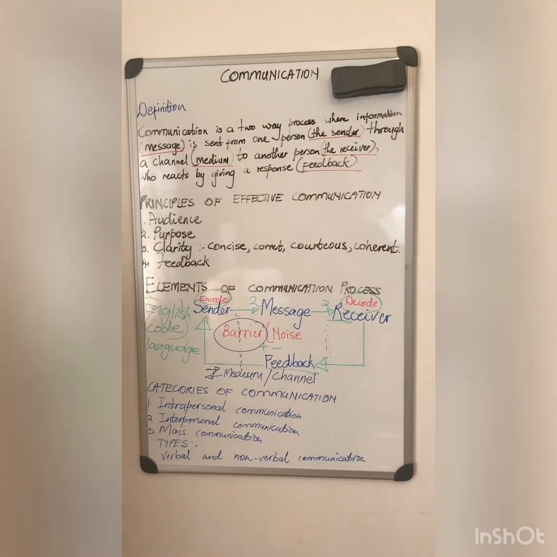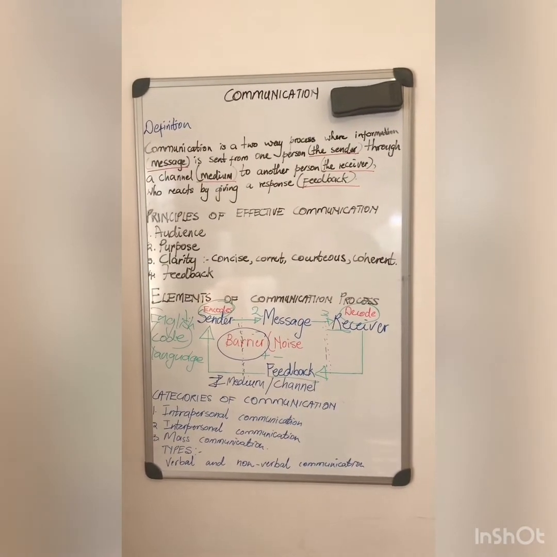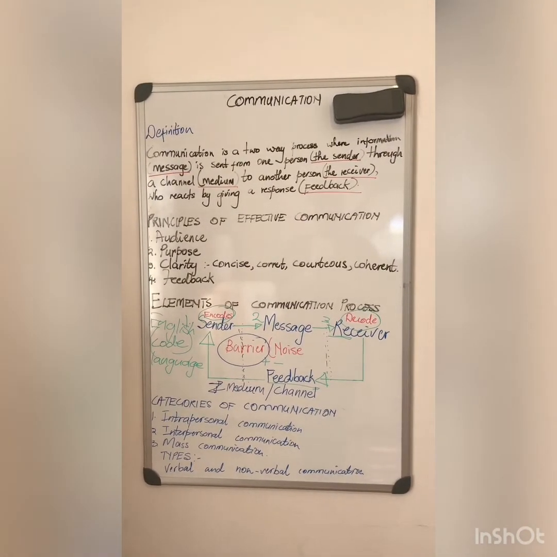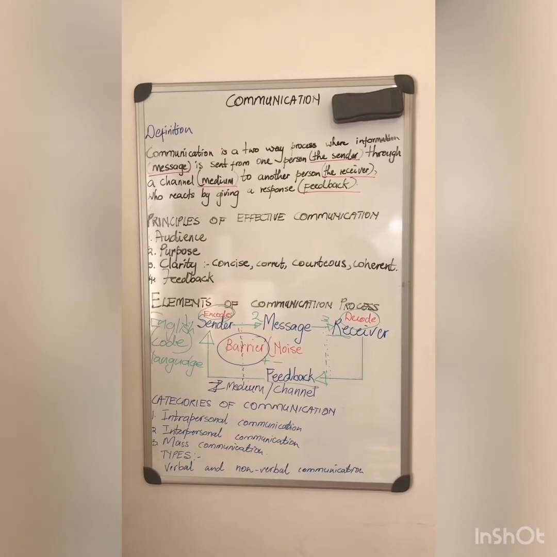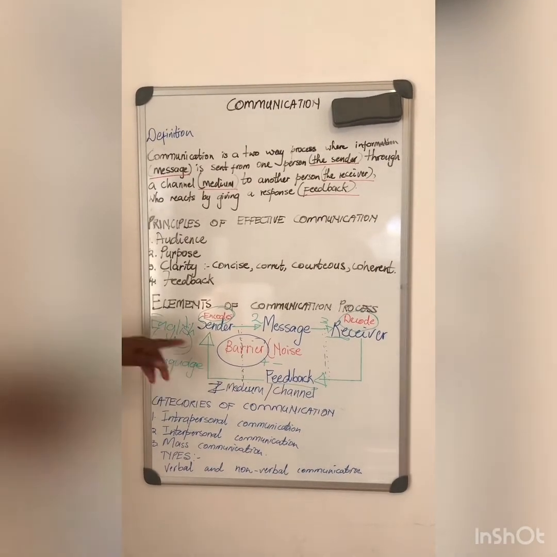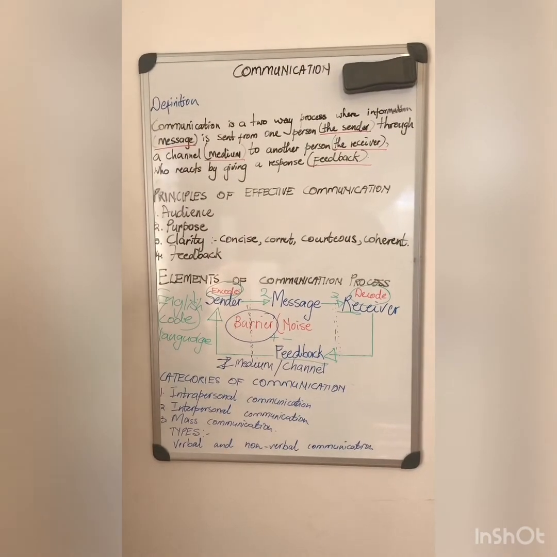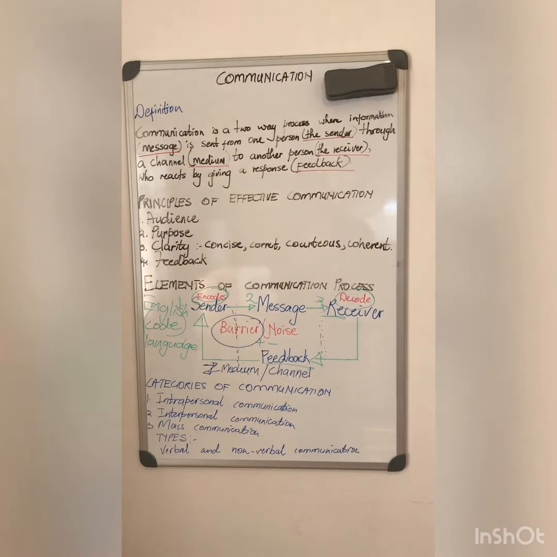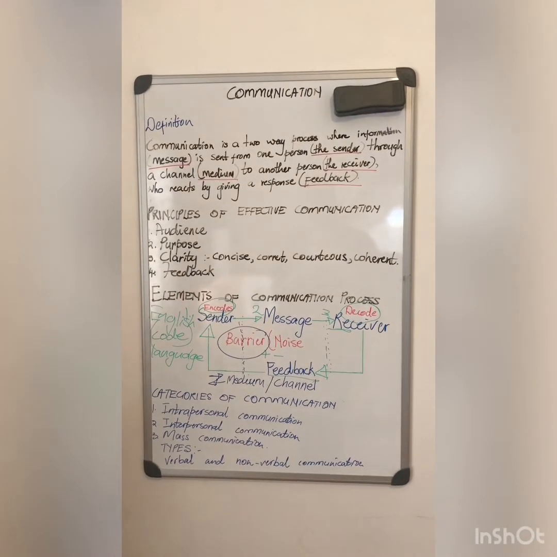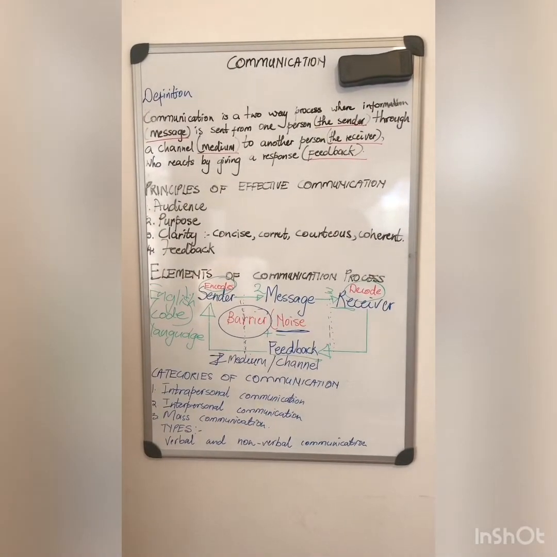Say for instance, you students hear a message from one lecturer, and then you are asked to convey the message to the rest of the class. In most cases, the last person to receive the message will get the wrong one because of the barriers, the noise. The barrier we also call the noise, but remember, this noise is not necessarily the noise that we hear with our ears, it refers to the disturbances. This word noise here is not literal, but is used figuratively.